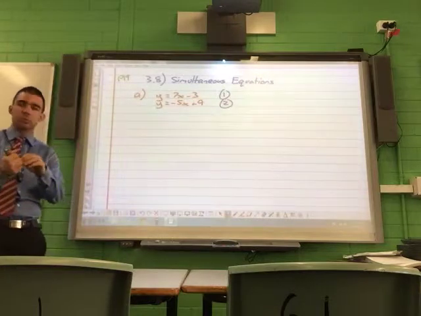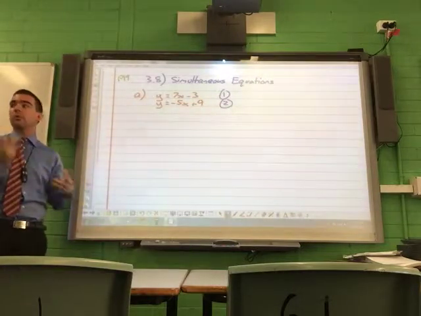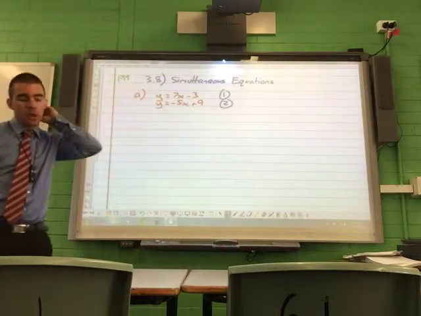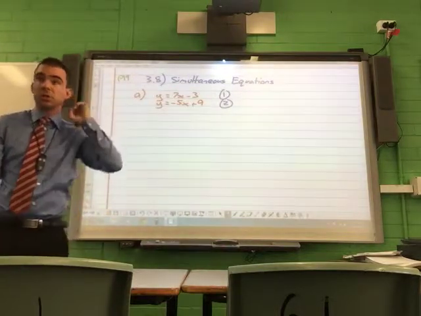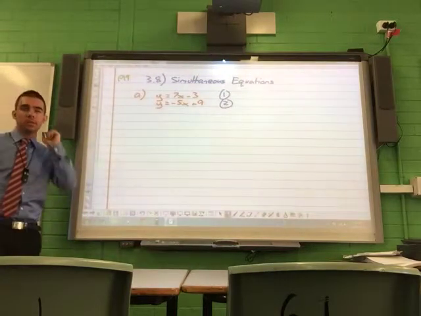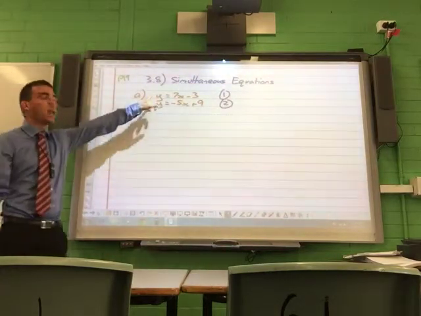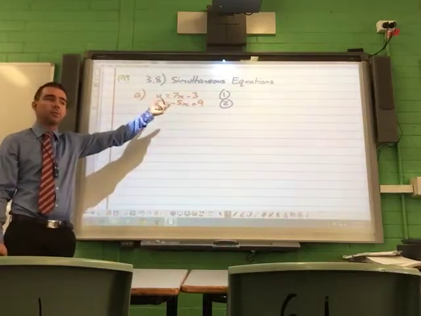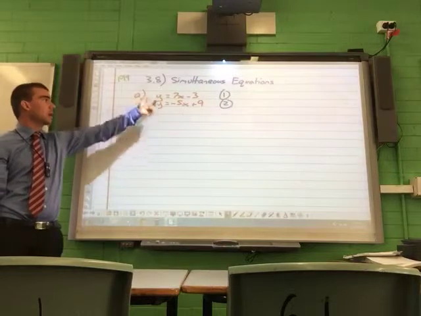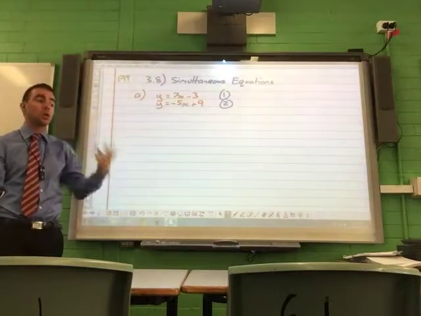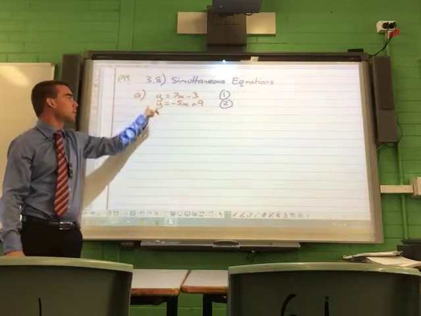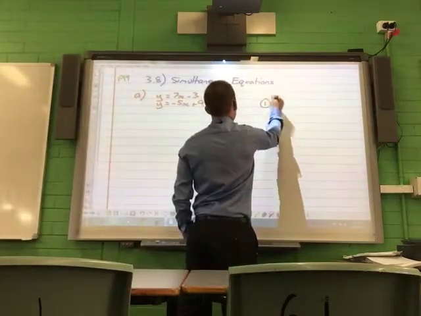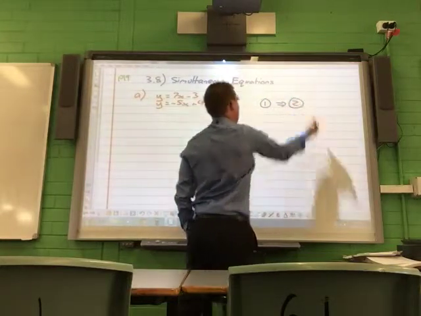So labelling also helps reference how you're going with the question and what you're referring back to as you're working through the question. So this question we are going to do the substitution method. The substitution method is useful when you have an equation like y equals or a variable equals, x equals for example. So both the equations are y equals, okay, so I'm going to use the substitution method and I'm going to substitute into the second equation. So let's do equation 1 and put into equation 2.